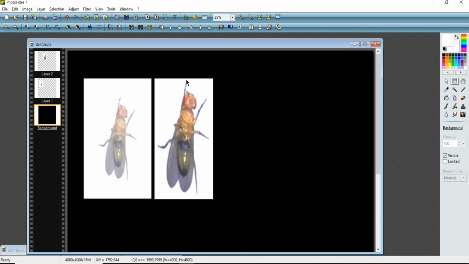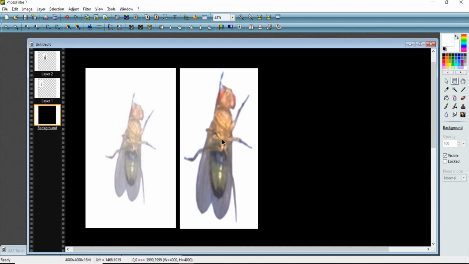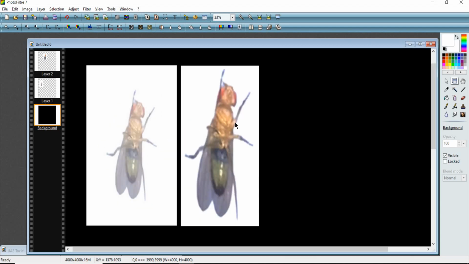In all fairness, the legs of the fly are blue in color because the flies were exposed to blue color dye. While they were walking around the dye, their legs also picked up the blue color. So that's why the legs are appearing slightly bluish as well. You can see the details of the flies compared to this and this. So these are some basic options that you can use to bring up the quality of the image from an overexposed or blurry image to a better image.